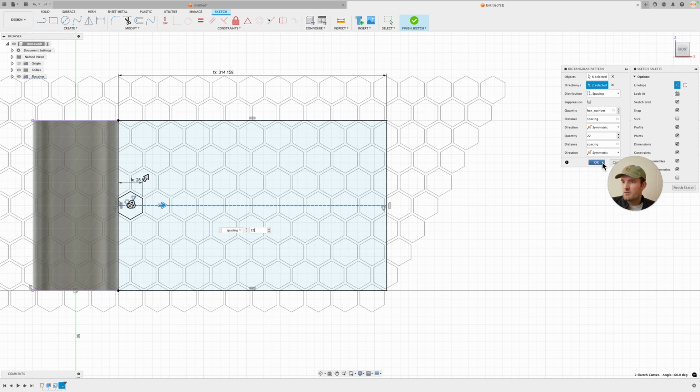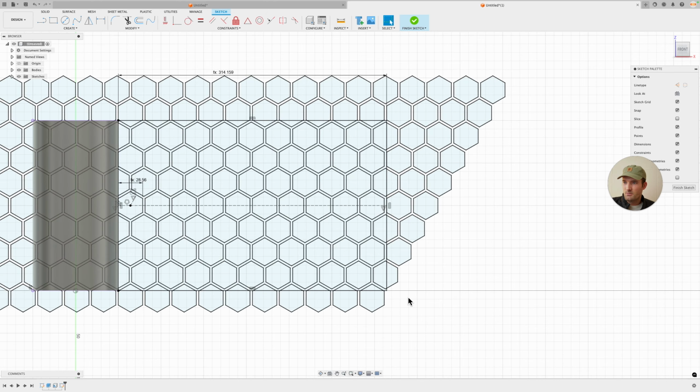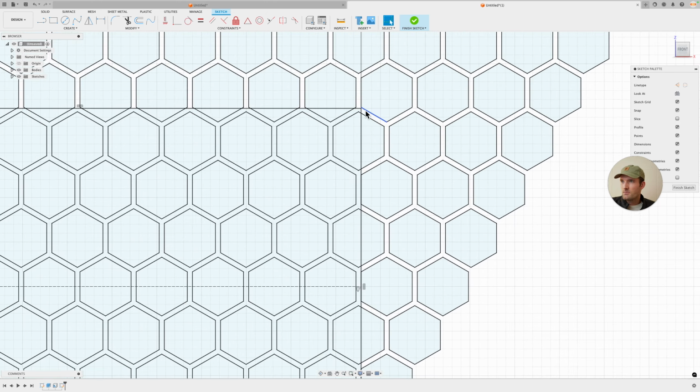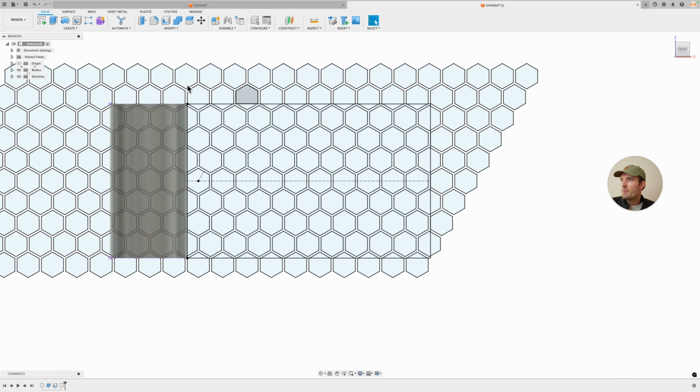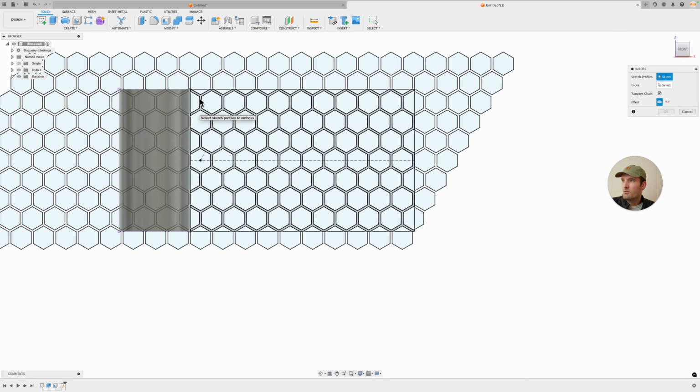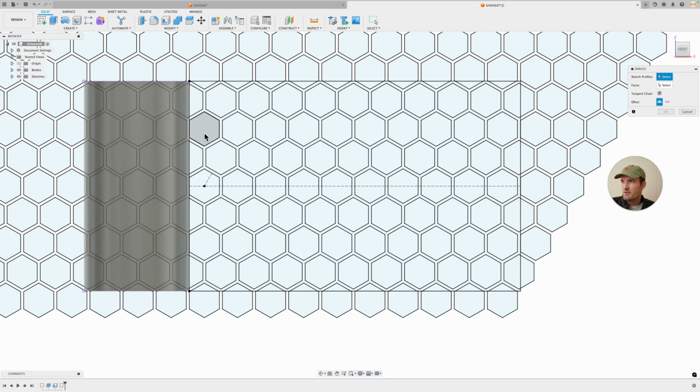Okay, and then we click OK. Have to buffer for a second because it's a pretty big computation. Let's see, okay. And so now we click Finish Sketch. And so the next step is to create and then do Emboss. And now we're actually gonna have to do this in 2 steps because it creates an error, but let's just go ahead and select pretty much all of these hexagons. I would probably leave this bottom row just because if you want a floor to the design. So I would just skip over those, but just have to select all these.